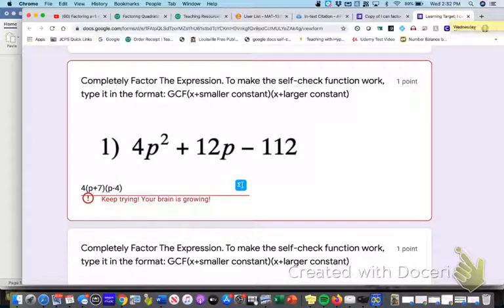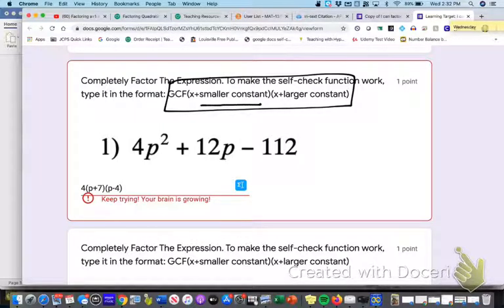But while the Google form is fantastic because it does tell them whether or not they're doing it correctly, it also has very strict formatting issues. I have to put in one precise answer that it'll count as correct, which is why I always put something special like this in the directions. In this particular case, if they have two binomials, they need to put the smaller constant in first and then the larger constant in second.